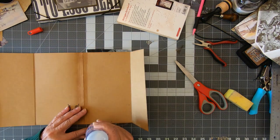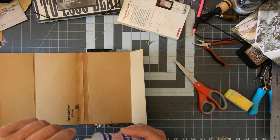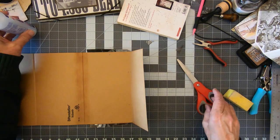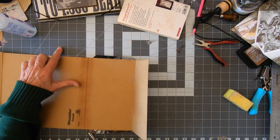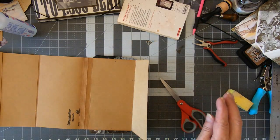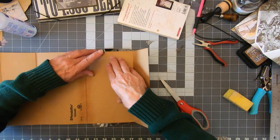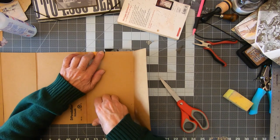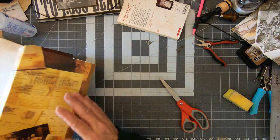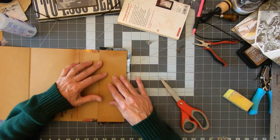Okay? But you are going to cover that, right? So actually, if you're covering it, hold on. Do yourself a little favor. Put a little angle here, and a little angle here. This is real craft now. I put glue, so could you please glue? There we go. All right. So now we have the back cover on. We have this addressed.